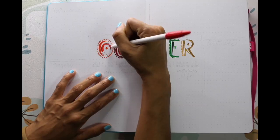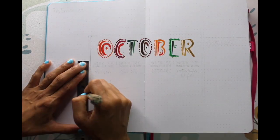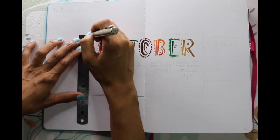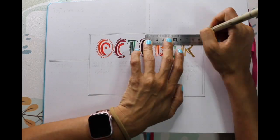This would have probably been even more fun if I was drinking a pumpkin spice latte as I was doing this, but I was not. I was actually doing this page kind of late at night, so probably a little late for the caffeine.